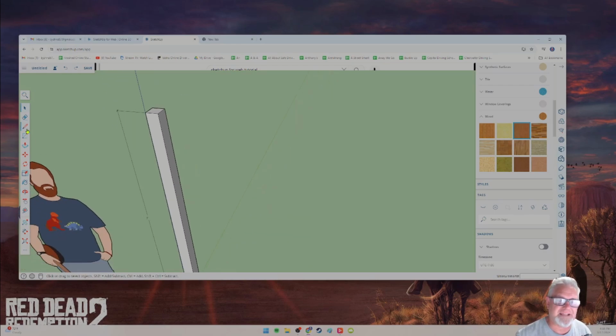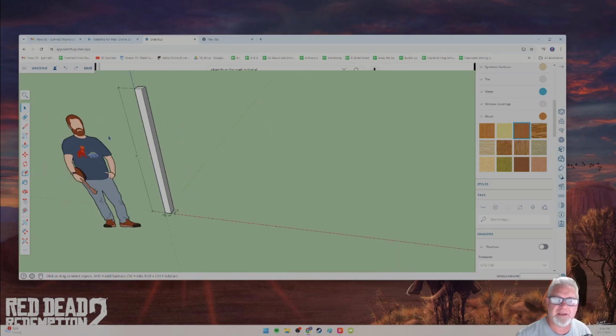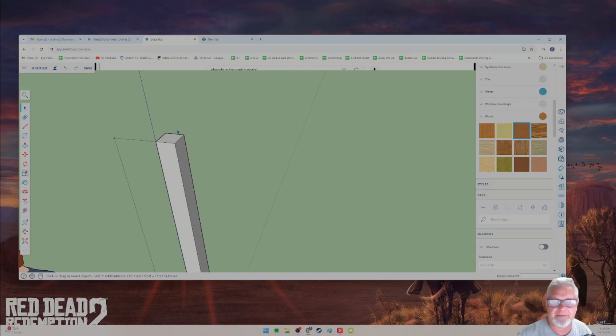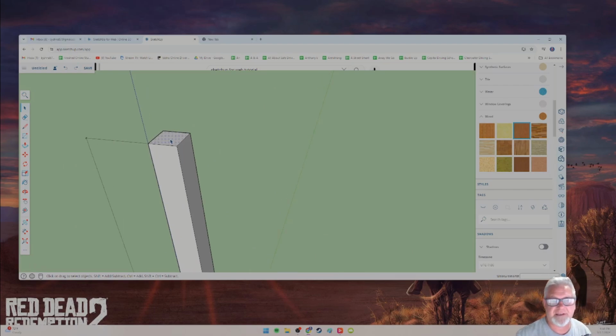When you're trying to select something, you usually use the arrow key, and you're trying to drag a square around it, but sometimes you touch a part of something else, and it's really hard to get in there. So here's a trick. I haven't showed anybody yet, except for 9th graders. If you click once, it selects the flat surface known as the face. If you double click, it selects the face and the lines around it.